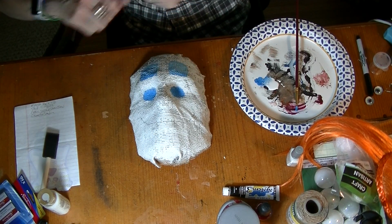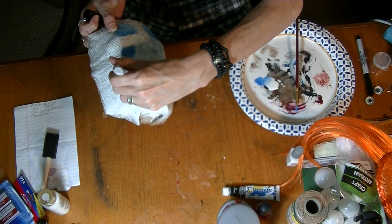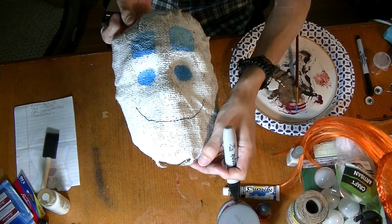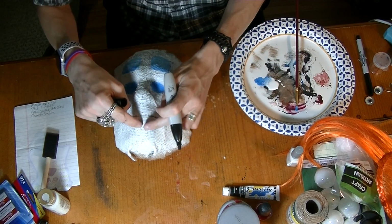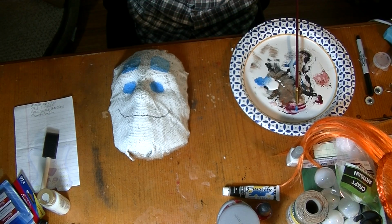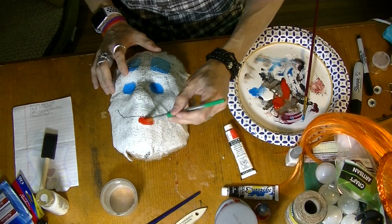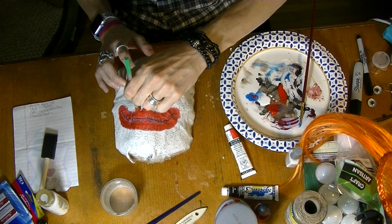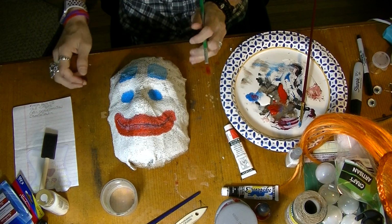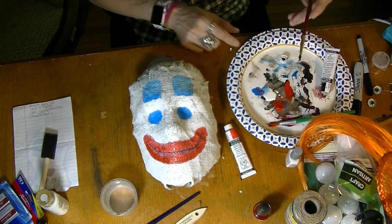Alright, for the mouth, the smile is right here. Okay, so we're going to put makeup around like huge red lips. And just make it like a messy, dirty red. That's a good start. I'm going to do the eyebrows now.